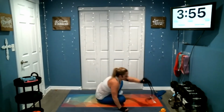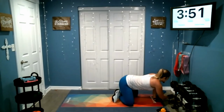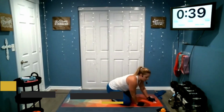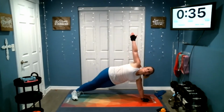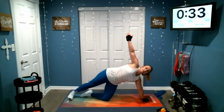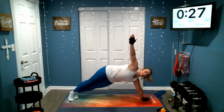We start with that side plank. I don't know if it's been enough time or not, but we are gonna start right now. Exercise 1. Side plank, pick a side. So you can be up on that wrist, down on that elbow. You can have one knee down. You can stack the feet.